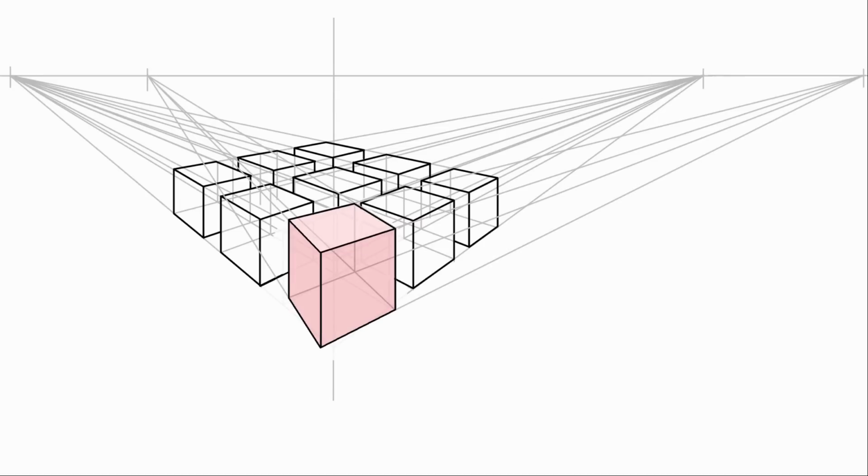Here's another important thing as well. All the vanishing points, no matter how many, will be located on the same horizon line. You never have more than one horizon line. That's because a horizon line, also known as your eye level, is exactly that, the level of your eyes. I suppose if you were a Star Wars alien and had 2 sets of eyes and one set was above the other or something like that, you could have 2 eye levels. But since most human eyes just sit on one level, we don't get multiple horizon lines, okay?